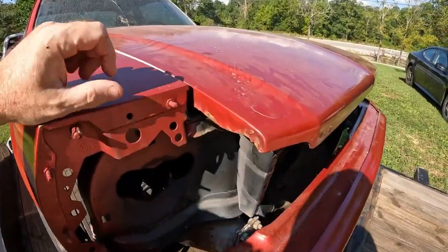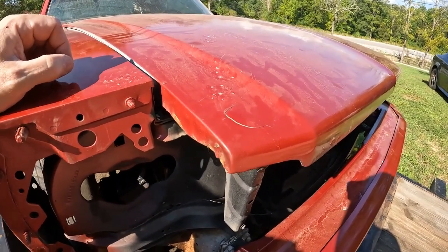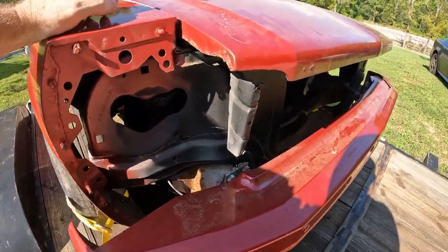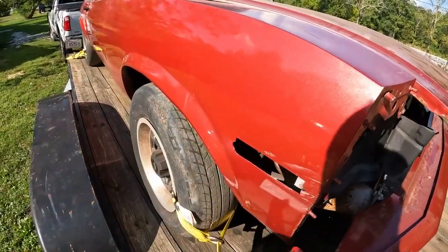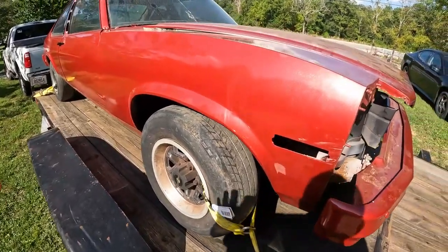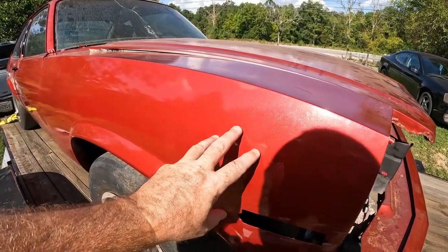This car's probably been painted years ago. I think it's been painted. They said it was only painted last year and it still looked as good as it did when it was painted. This car, based on the shrinking and cracking on this paint, it's some kind of metallic. I don't know what this color is. It's not red. It might be red with gold metallic in it, but if you look closely, you can see that rust underneath the paint.